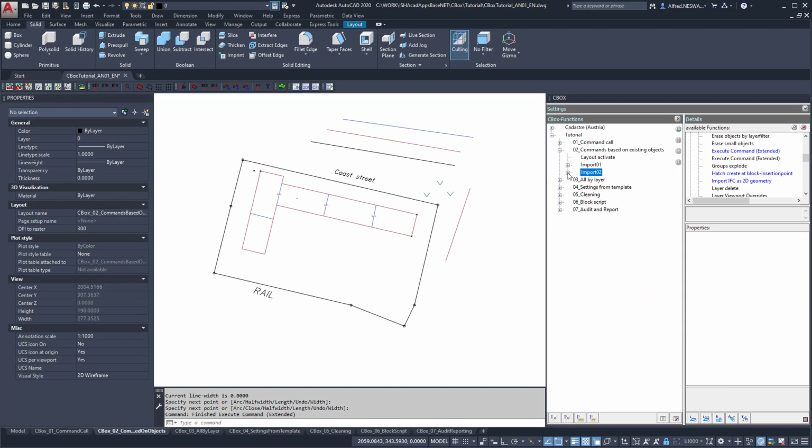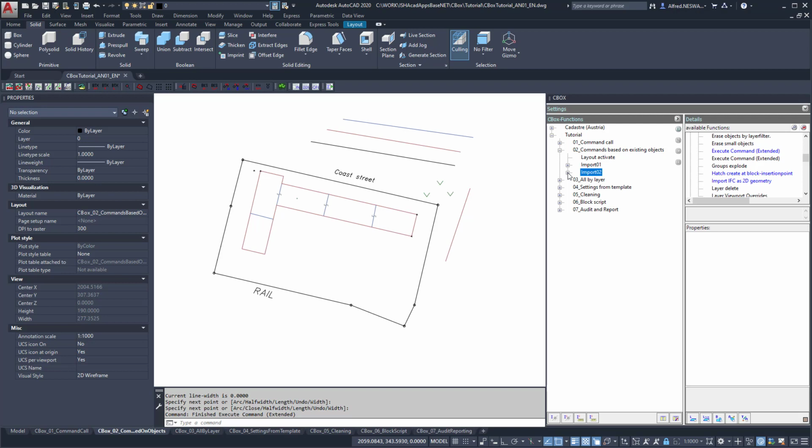Okay, that's how we can generate drawing functions. The advantage is, if you have a foreign drawing from a partner that uses its own layer structure and its own block names, you just import it and rename the items, so it's easier to understand what's behind that function.